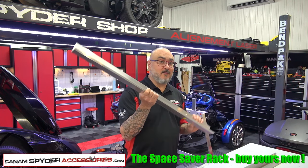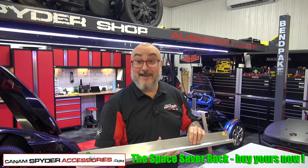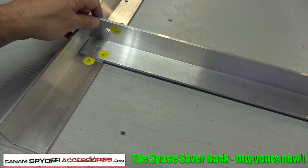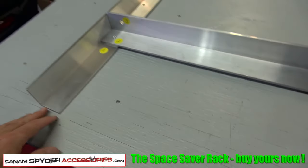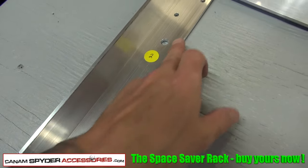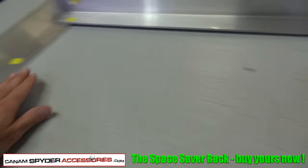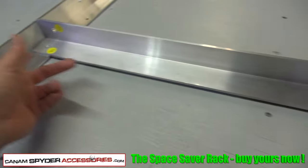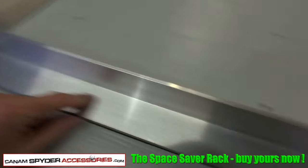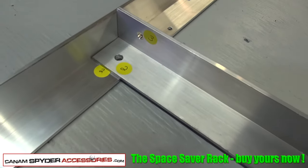The two longest ones are going to be the ones that go on the side — put those aside for now. We're going to start with the three pieces that are all the same length. We try to put the numbers in the same place all the time. So what you're going to do is lay them down left and right. Left is going to be with number two right here — it's got number two and three holes. On the other side, you've got number one and three holes as well. So: one on the right, number two on the left. Then get that third piece that's the same length — two and two, so that hole is going to meet up. And same thing here: you've got one and one, you've got a hole there. Numbers and holes need to meet up.